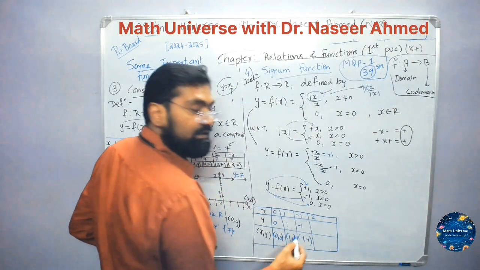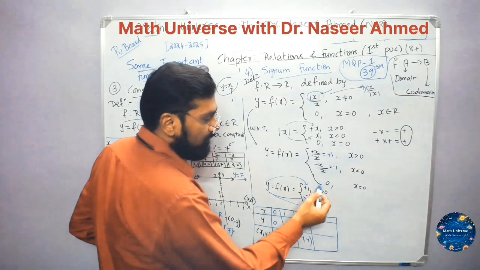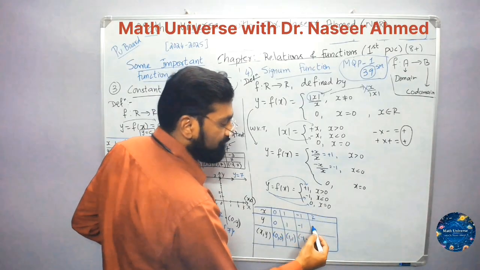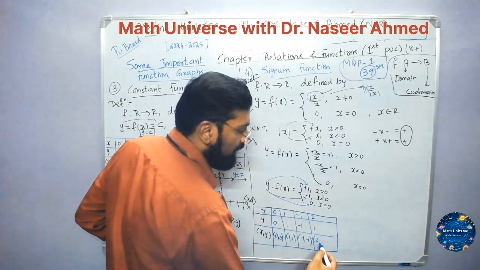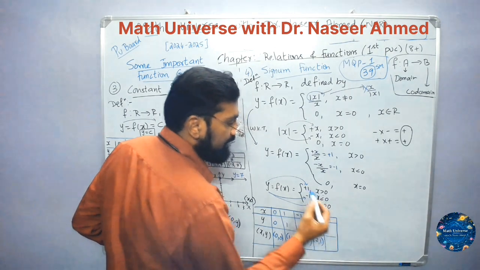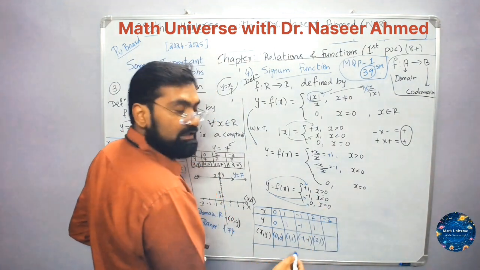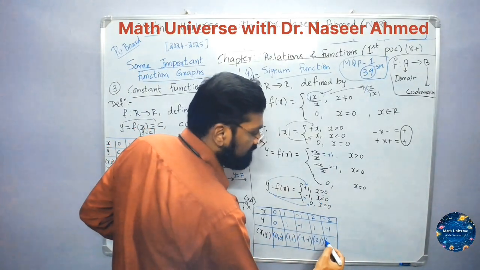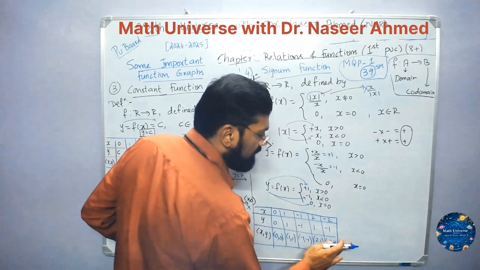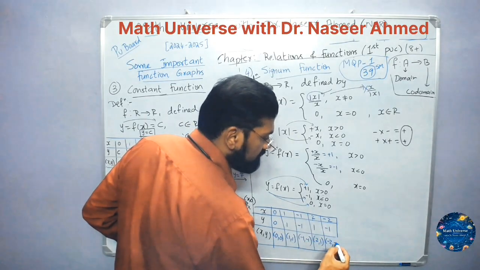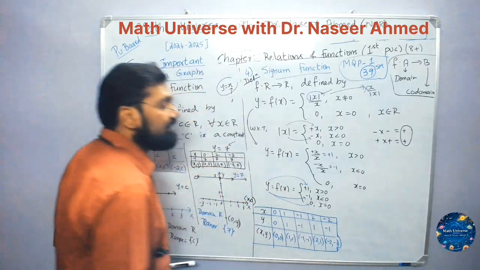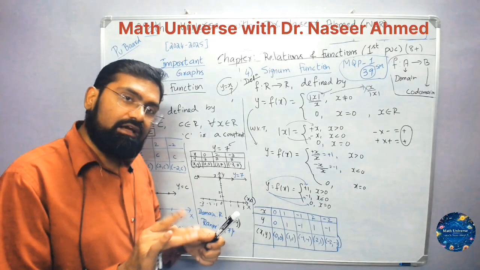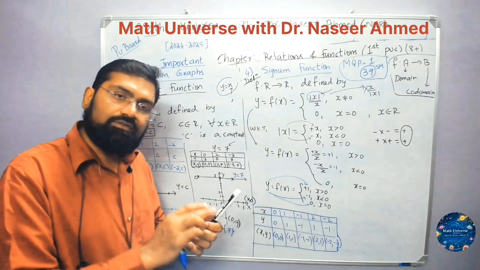Now take 2. Is 2 positive or negative? Positive. Among the three, here. And y value is plus 1. So when x is equal to 2, 2 is positive, y is again plus 1. So I'll get 2 comma plus 1. Next, if I take minus 2, x is negative, so y is also minus 1. So minus 2 comma minus 1. And you should also understand that the x value got changed, but we have only three values: 1, minus 1, 0.